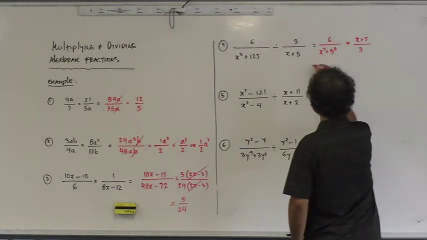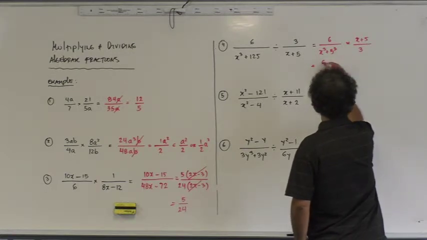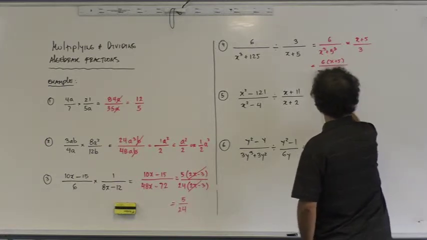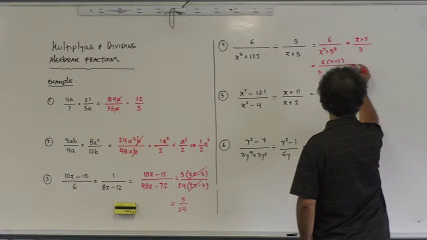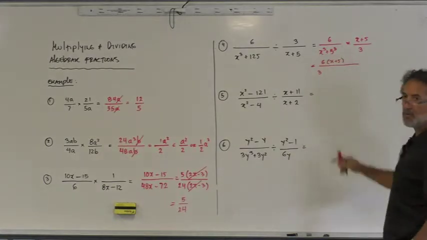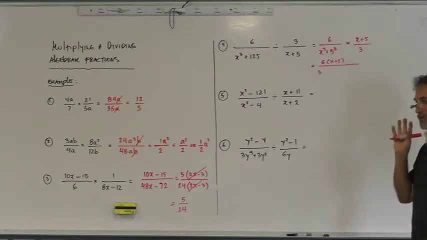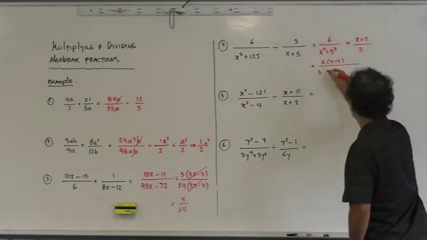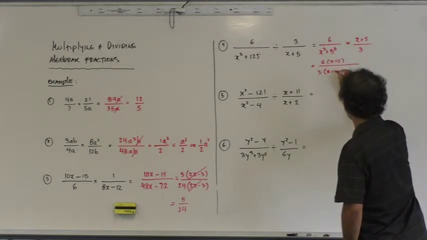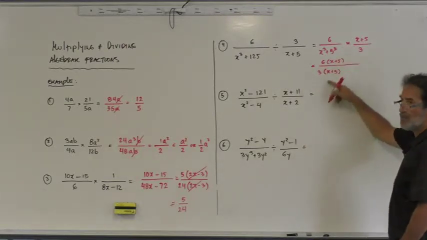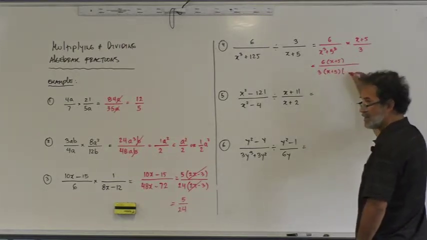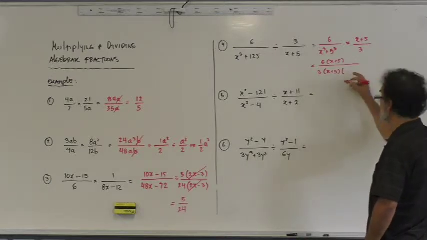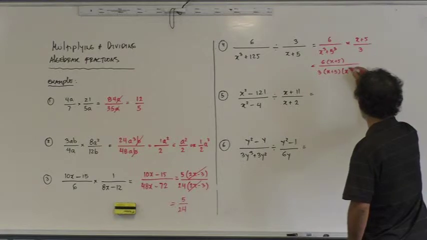Okay, and then we're going to multiply. So we're going to have 6 times x plus 5, and then this is going to be 3. Okay, but then in here we had the sum of 2 cubes. That's why you need to visualize and you need to remember things. So this is the sum of 2 cubes, and we know that that is going to be equal to x plus 5. Can you see that we already have a common factor? And then, what else? Ethan, you tell me. Then we've got x squared minus 5x plus 25. Yes.